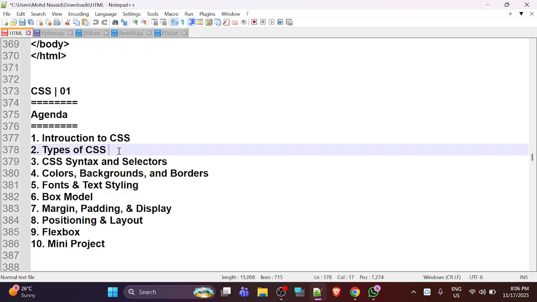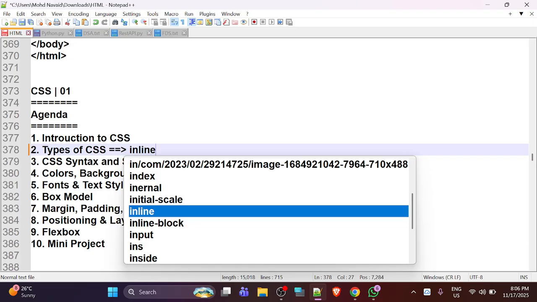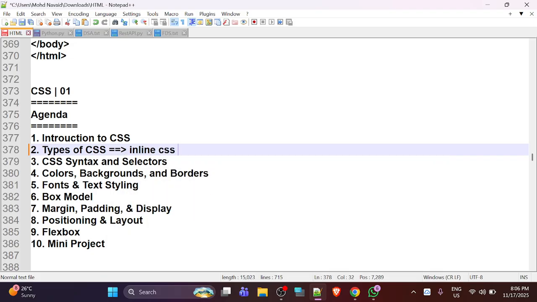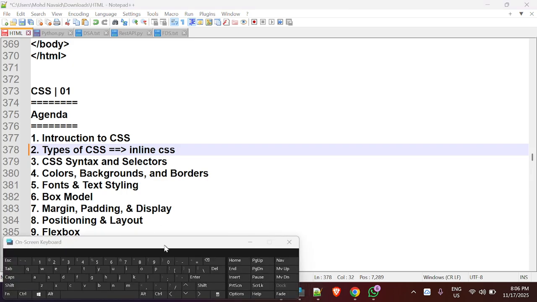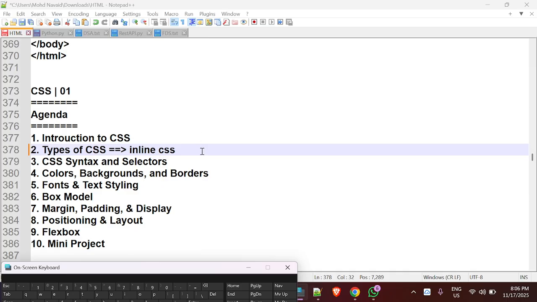So we have discussed here inline CSS, which we write in the tag by writing the style attribute. Another is internal CSS, and that internal CSS we write in the head section, if you remember.